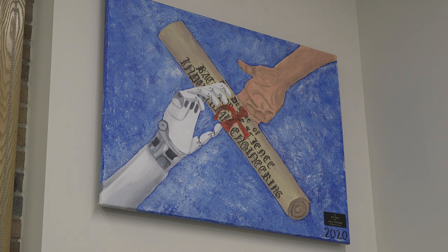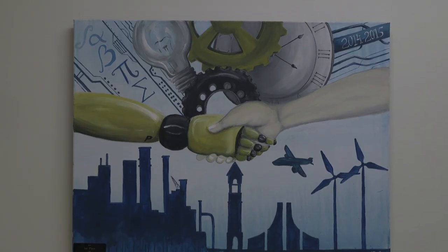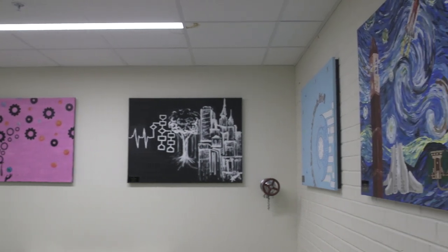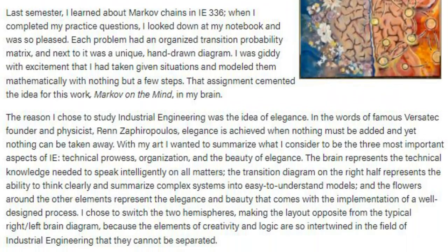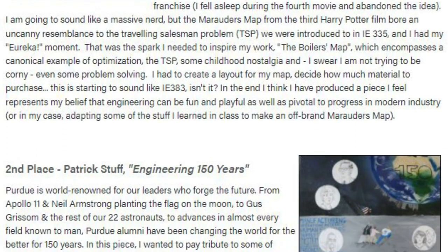Beautify Grissom is a competition we hold in the spring each year. You and friends — at least one of you has to be a Knight — can submit drawings, and the competition prompt is: what does industrial engineering mean for you? We review the initial submissions and choose at least five, then provide large canvases and paint so they can go and paint the ideas they had. Each contestant includes a piece of paper describing their vision and why they think it represents IE to them.